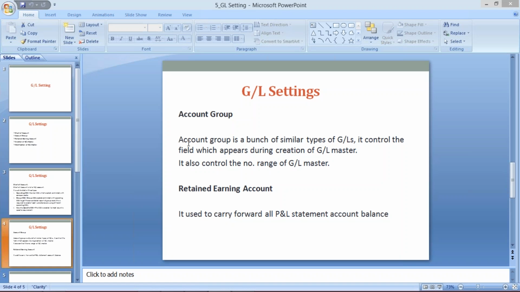Let's suppose 500 GLs are there. How many account groups do you want to create, how many GLs fall under the first account group, how many fall into the second account group?